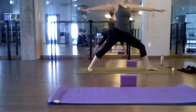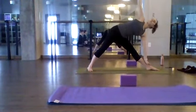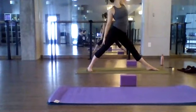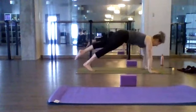Inhale, straighten your front leg. Exhale, extended triangle. Reach forward, tick-tock your arms. Inhale, reverse triangle. Sweep all the way through. Exhale, low lunge. This is your final chaturanga. Make it your favorite.